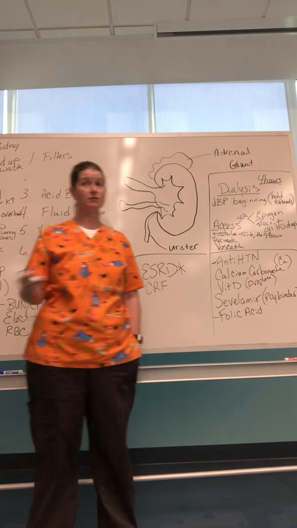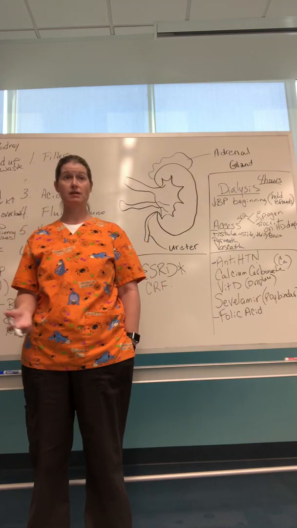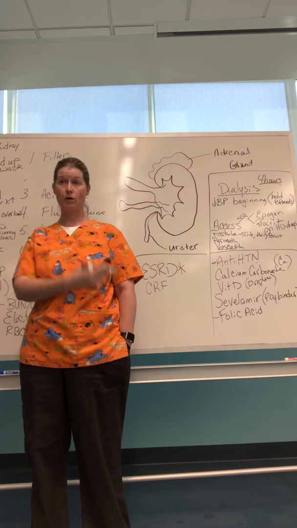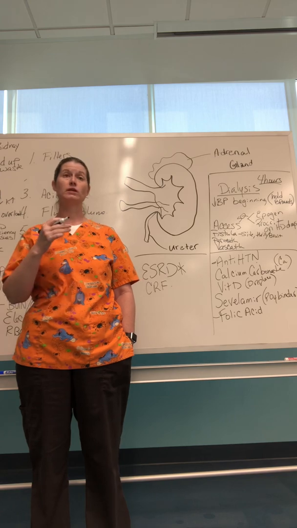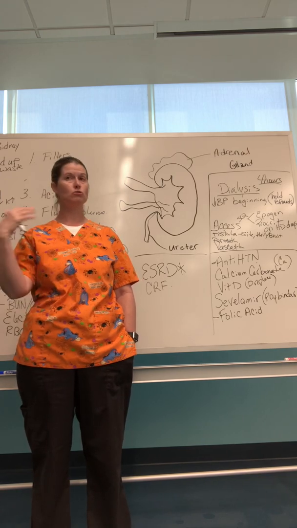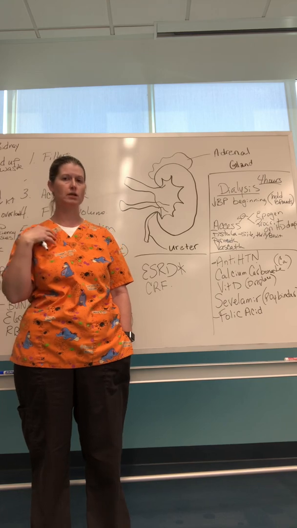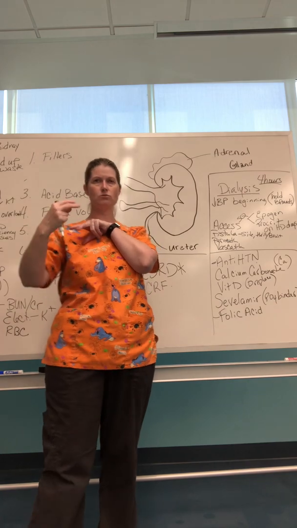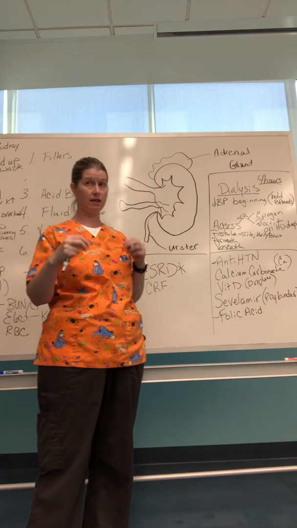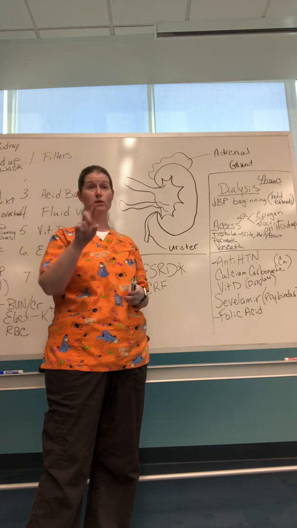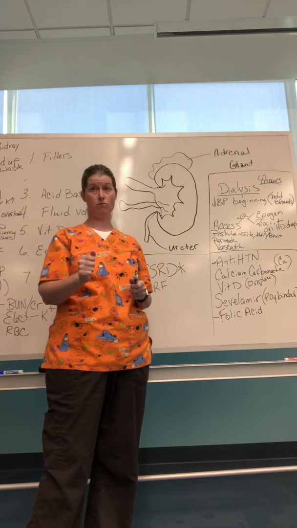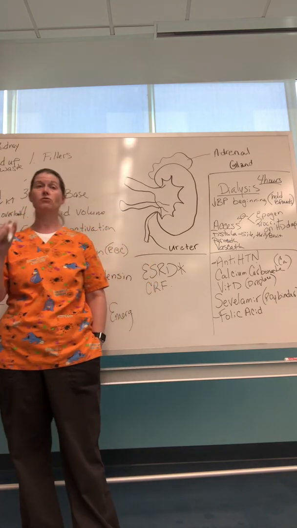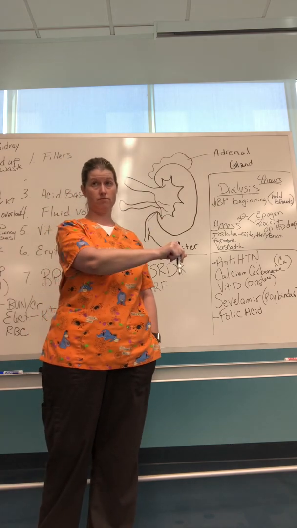Permacath is what it sounds like. It's a little more permanent, so it might be something they go home with while they're waiting for the graft to mature, okay? So it looks kind of like a central line, usually in the chest, not always, but usually, and they tunnel it under, and then it sticks out with the two ports, and it's wrapped in gauze. That's how you know it's a dialysis catheter. There's a red and a blue, and it's wrapped in gauze. That means leave it alone, okay? You never infuse anything in a dialysis catheter unless it's an emergency and you have an order, okay?